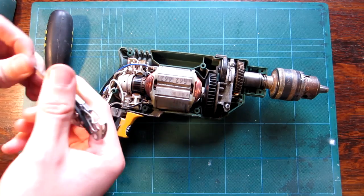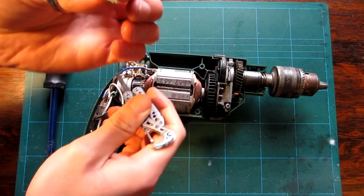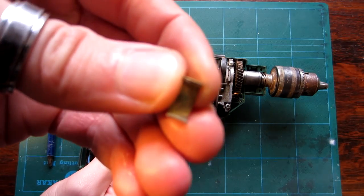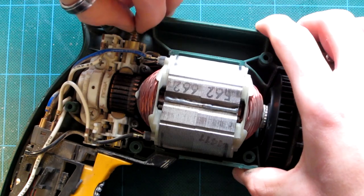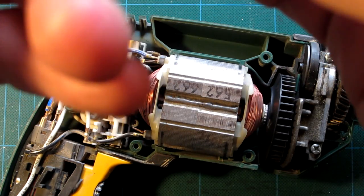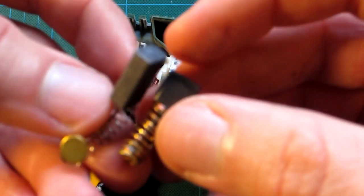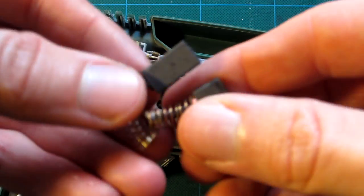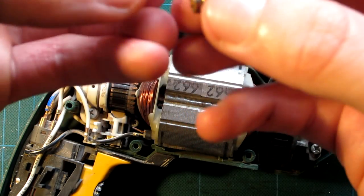Now I'm going to use my trusty little multi-tool. The top one's nice and easy. As you can see, there's just a little clip holding the thing together. Don't know if I can actually zoom in on here. Let's pull out the old contact or brush. As you can kind of tell, it's a little bit on the worn side compared to the new one.